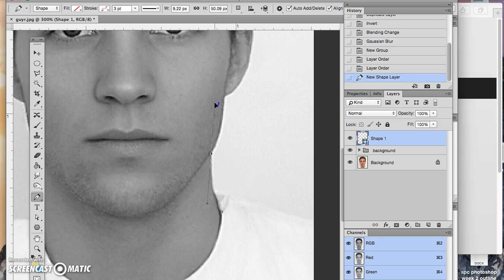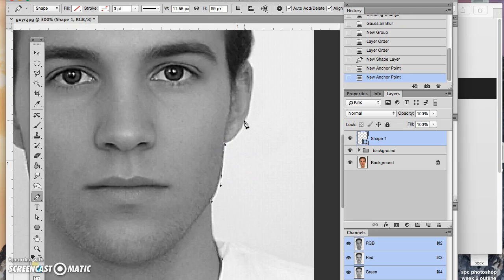So to change it back to a straight point, because I can always pull the arms out and make it a curve, I'm going to hold my Option key and drag it in to the point, and now it goes back to a straight line, as you can see. But as I hold down my mouse while I do it, I can make the curve. So I'm just grabbing my Option key and bringing it back so I don't have to worry about changing the way of the curves.